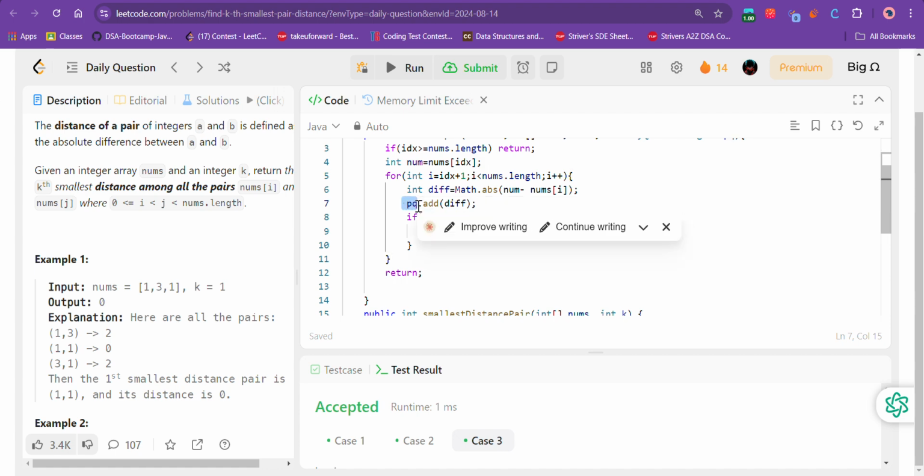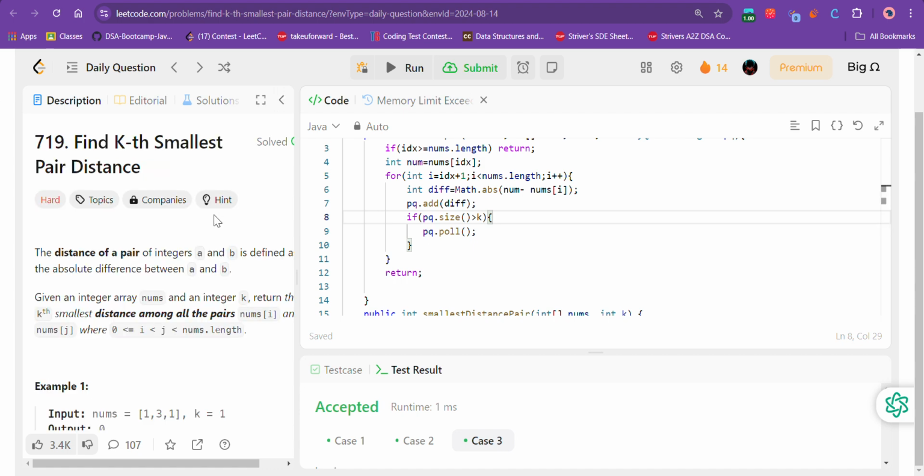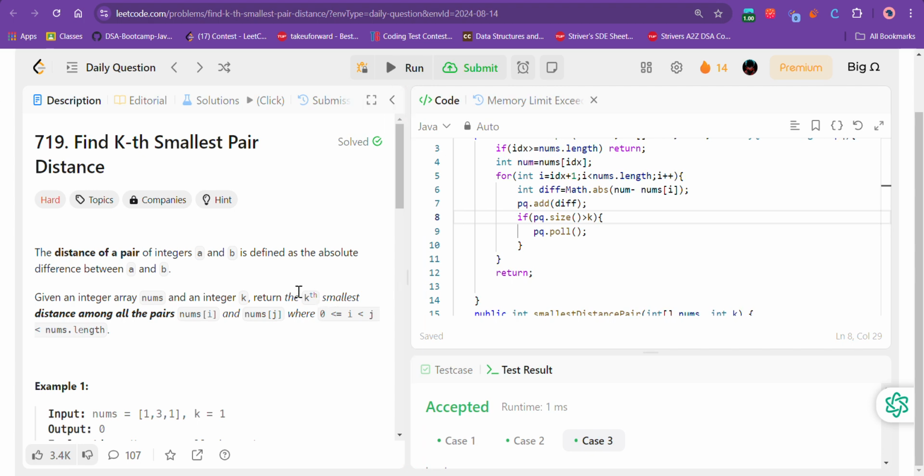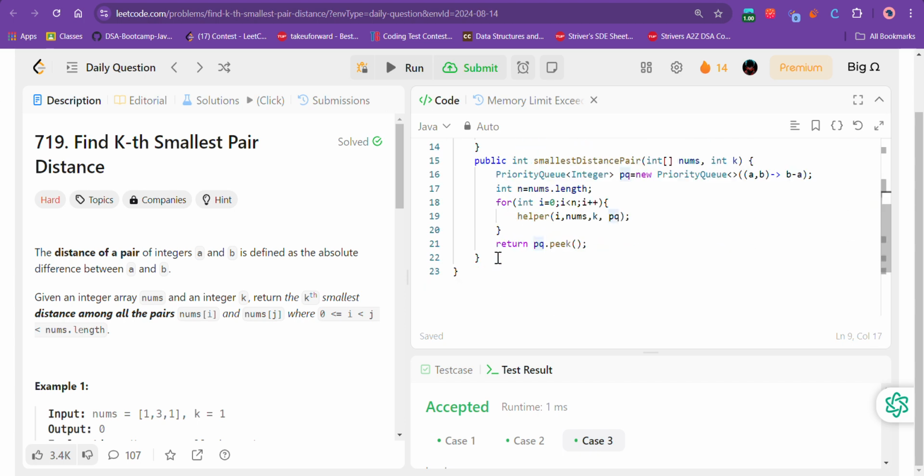If the size of the priority queue becomes more than k, we remove the element, because we just want the kth smallest distance. So k elements are enough to be in the priority queue. That's what I have done here.